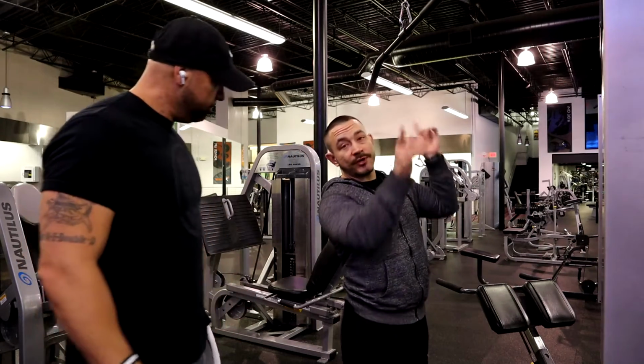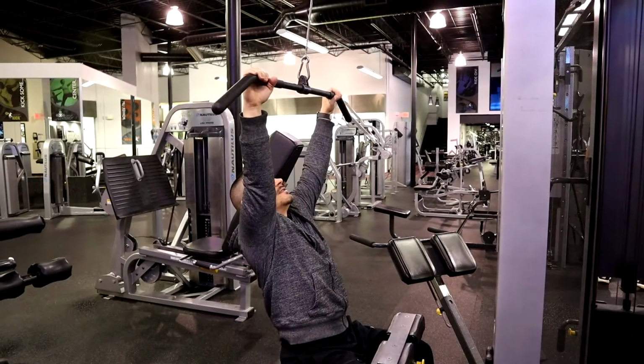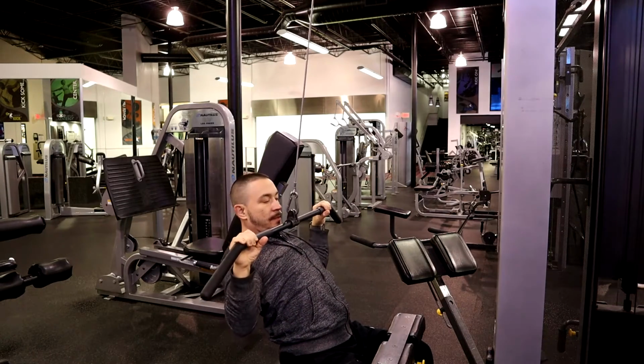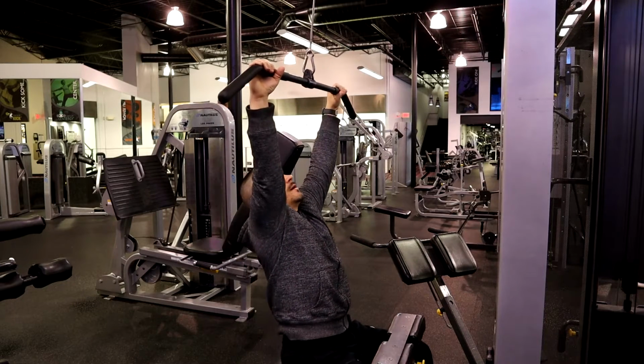Okay. So real quick, going over the pull down. We're going to use a straight bar today. There's a number of different grips that we could use. And this is it. That right there. Pulling the shoulder blades down and then pulling the weight down, making sure your elbow stays in line with the pulley. All the way back up.